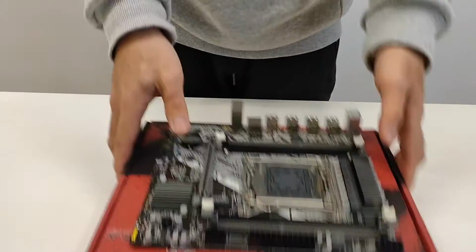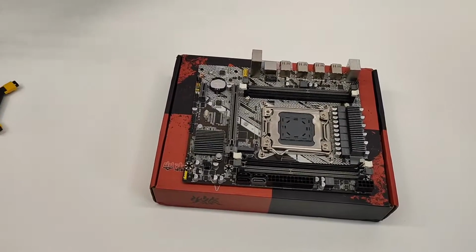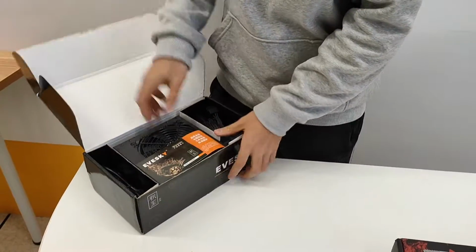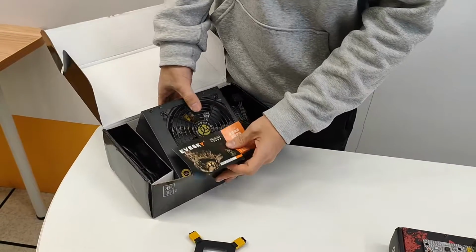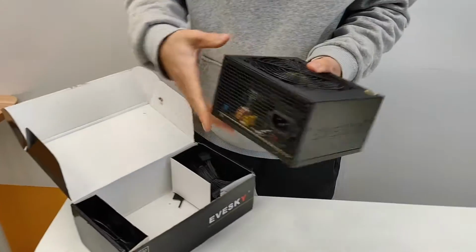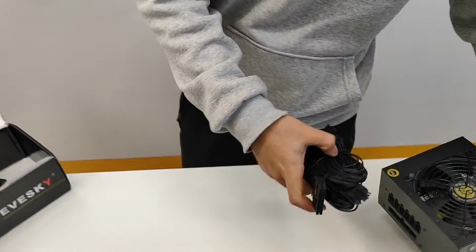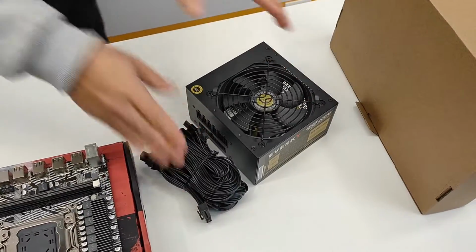So we've got our bench here and power supply. This time, same brand, Evsky, but I've got a modular 400 watts power supply. As you can see here, there's no cables. And for cables, we've got a bunch of them. So I'm just gonna place it there.